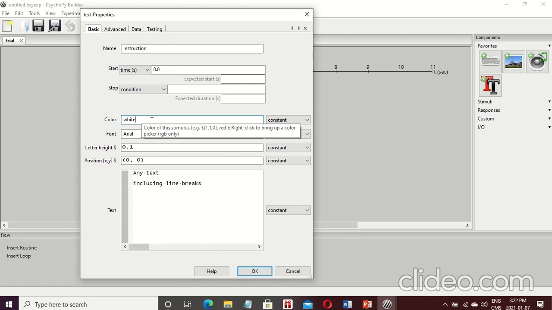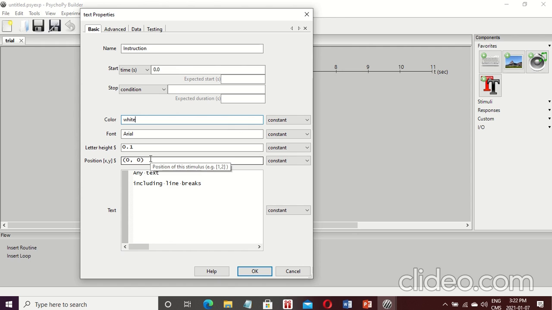And then you can choose the color. For a list of color labels, you can refer to the website address that I have included in the PowerPoint. You can also change the font types. Letter height means how big the fonts should be.